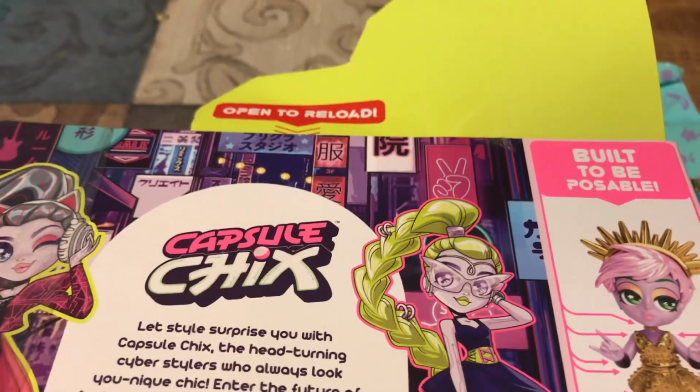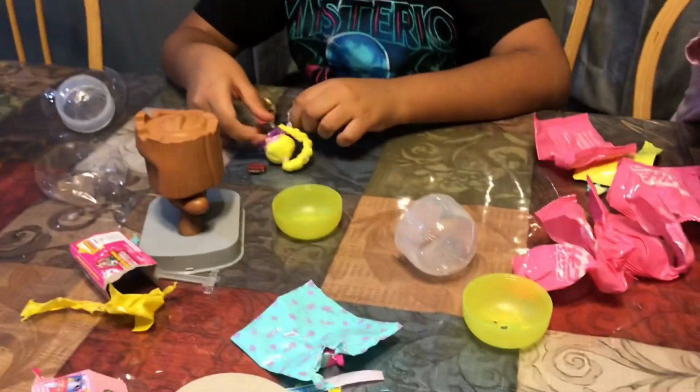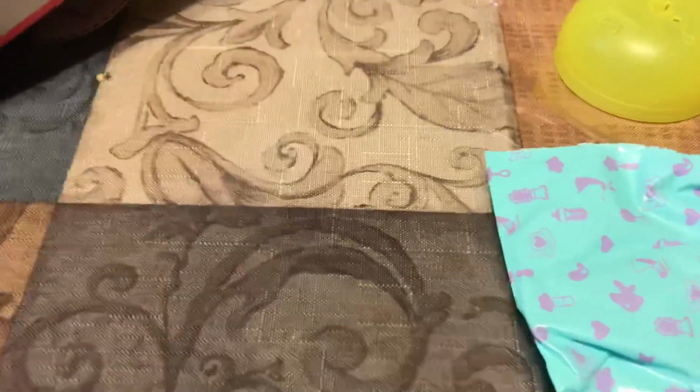Where do I put it? Put it on her arm. Like this? Like that, I think. Oh, it's too big. But she has a bracelet right here. Let me see. Show me. Here. Put it on the foot.